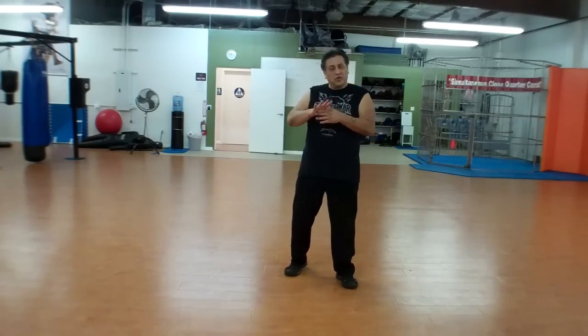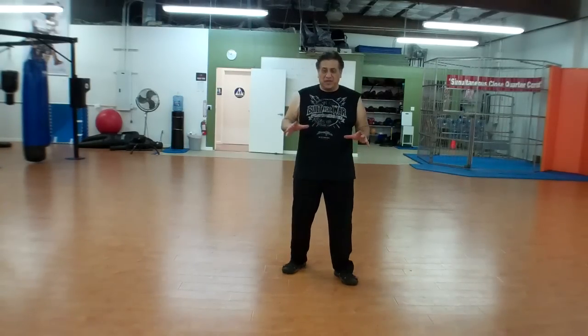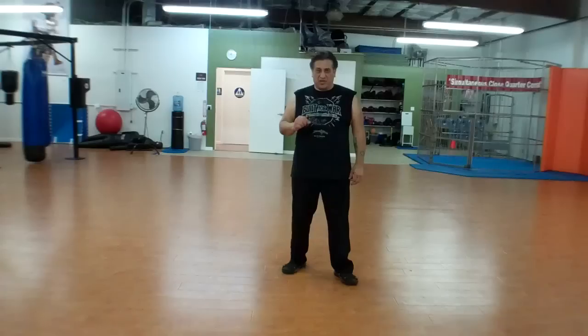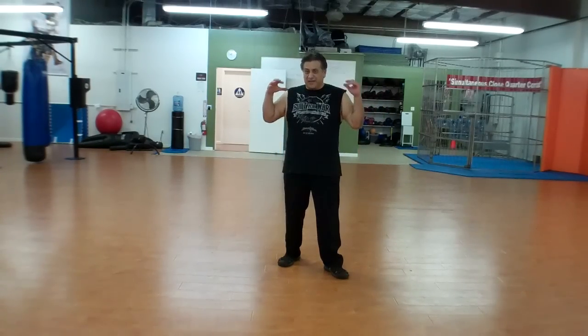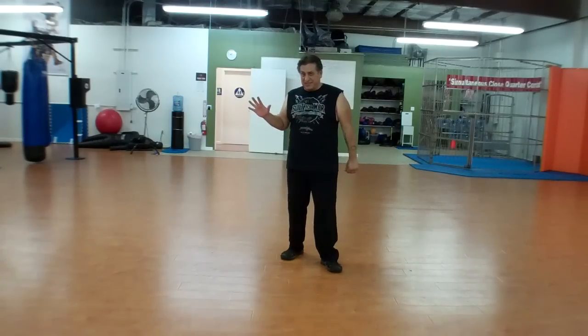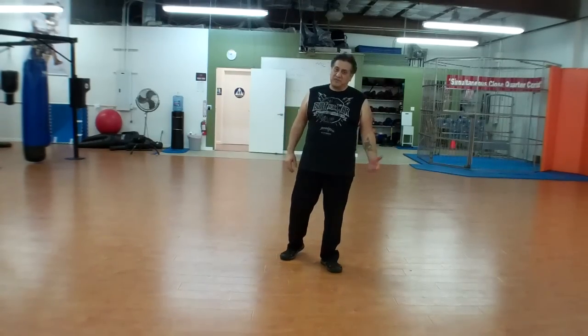When you use the lower part of the ball of the foot — the middle to the back of the ball of the foot — that's the preferred way I'd suggest. It gives you a better chance to fight, more stability. It might not be as quick, but it's more stable and stronger, especially in close quarters, which is what usually happens in a street fight. It's not a ring fight where you're separated and moving around. It's like eight to ten seconds of raw, berserker-type attack — all offense. You have to have really good stable foot position, because if you don't, you hit the ground and they're punching and kicking on you and it's pretty much over.